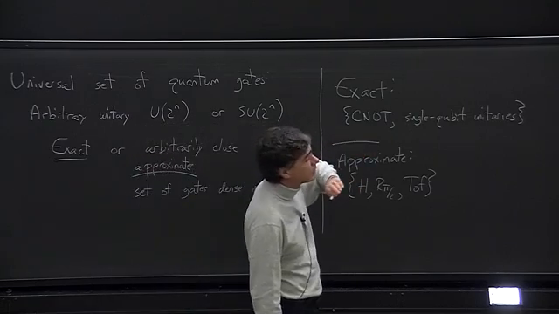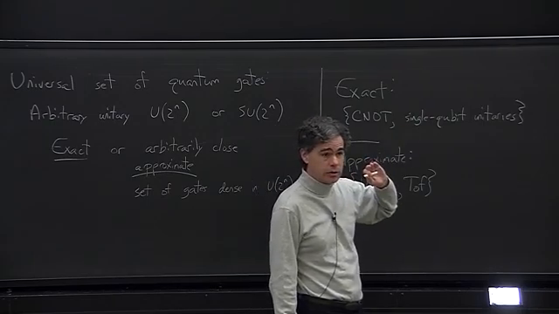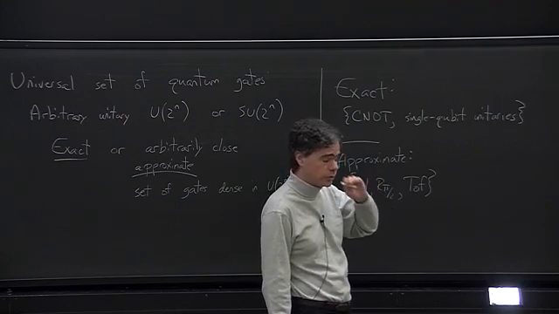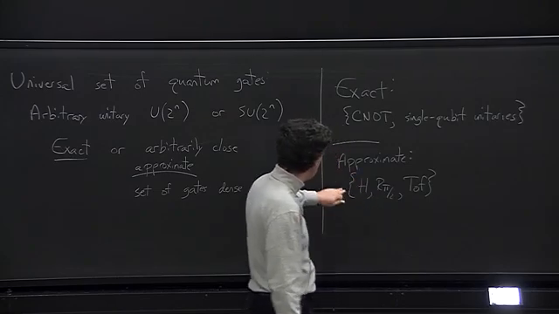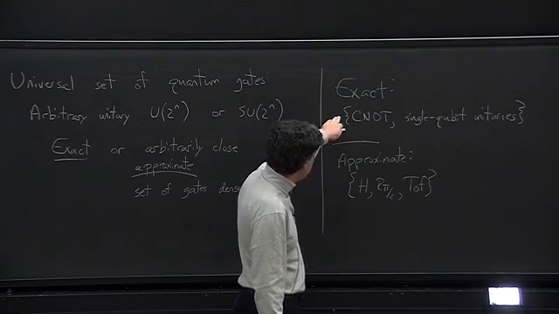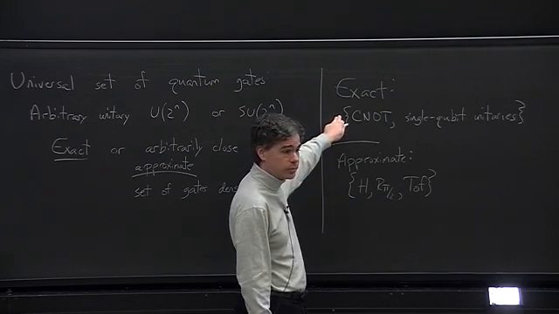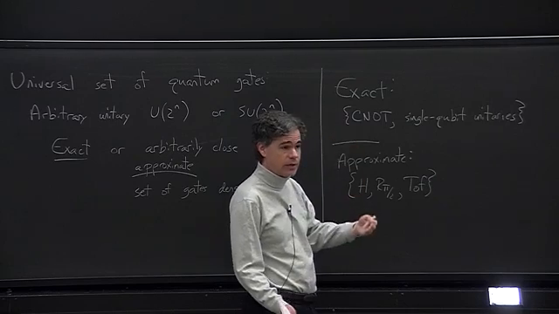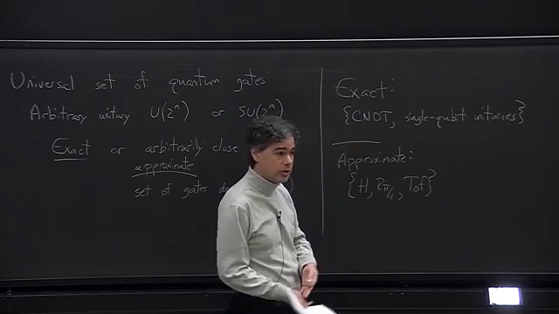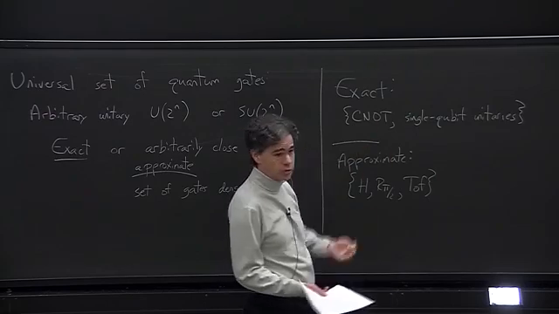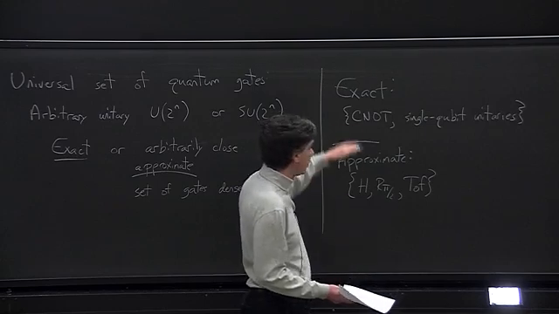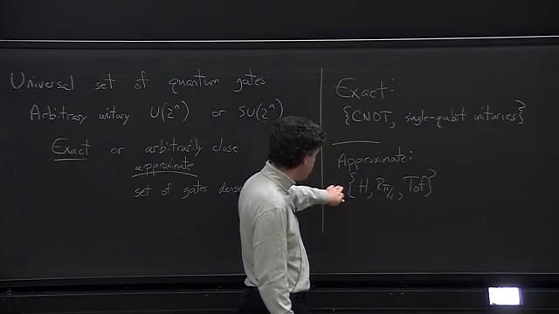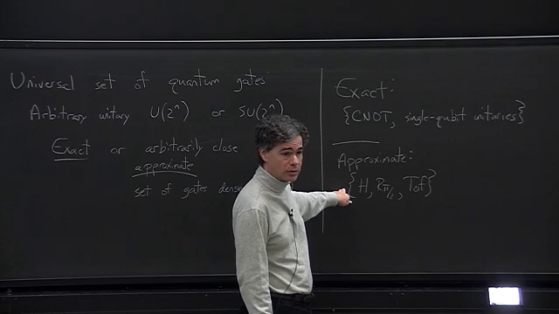Remember I mentioned that classically, for the Toffoli gate, you needed to have 3-bit gates in order to do a universal set for reversible computation. But notice that in the exact quantum case, I could just make do with 2-qubit gates. So that's an improvement over the classical case. And again, it's taking advantage of the extra range of non-commutativity. Classical gates are also not commutative, but with quantum gates, you have more options. And so you can manage with just 2-qubit gates. But that makes this gate set a little undesirable because you're going back to 3-qubit gates.